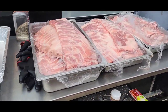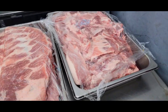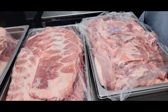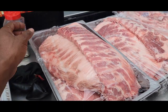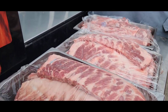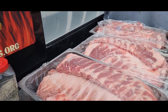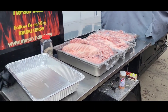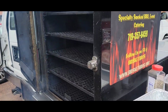Here are the ribs — about 18 racks of ribs and a whole bunch of rib tips that we're going to put on. We're going to chop those up and make some sweet rib tips. I'm going to get these a nice mahogany color, and the customer wants them sauced. I don't normally sauce my ribs, but we're going to do it anyway. I'll put my North Carolina sauce on there — probably some Carolina mustard-based sauce — get these sauced up and put them in a pan ready to serve.